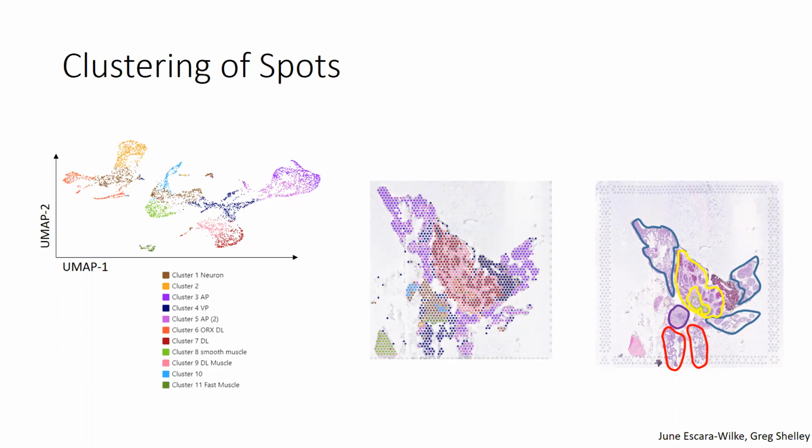And on the right here, you'll have, for one of the sham mice, the initial pathology that we circled, looking at finding all the different lobes. In the middle is each spot colored by the same color as the clusters found in the UMAP, and you can see they're really breaking down across there. We're seeing some of the gene expression in the middle where it's orange and red. That is very anterior lobe-like, which we were making the initial pathology in the Visium initially.